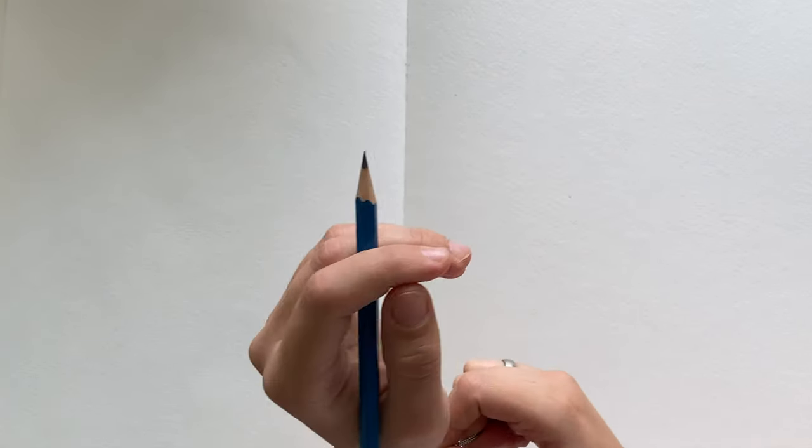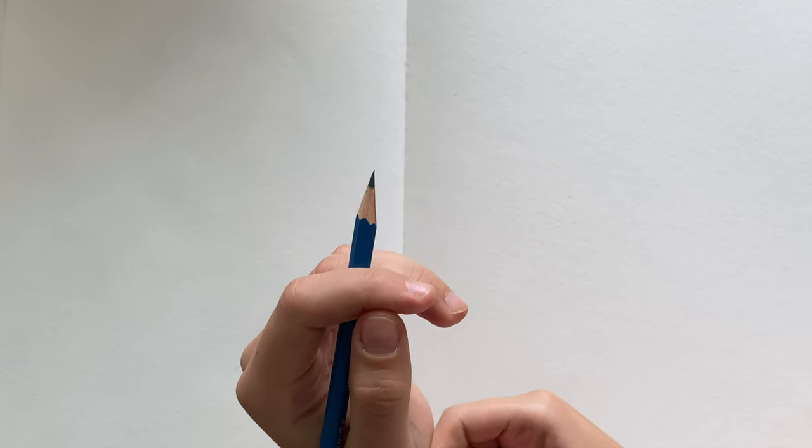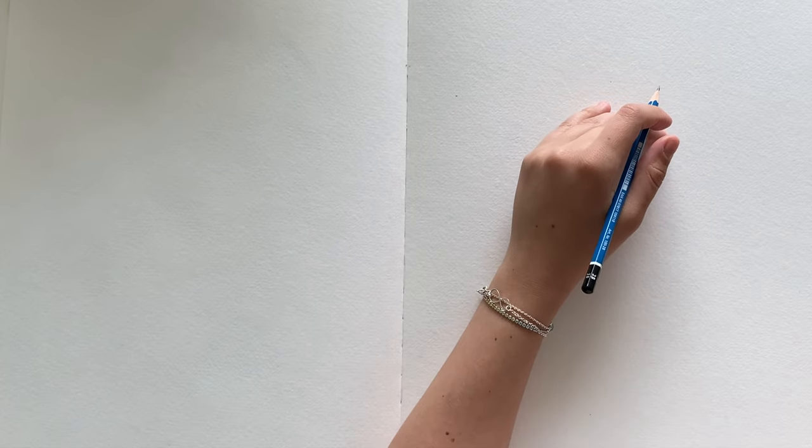Today I'm going to show you a small insight on my sketching routine, how I start my sketch, how I place it on the paper, etc.